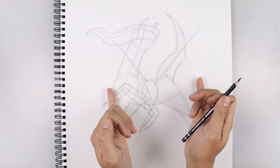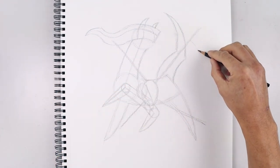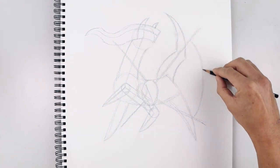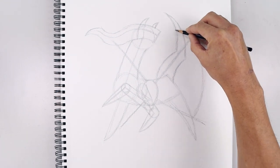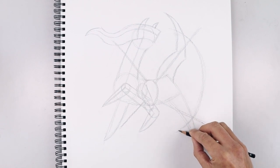Now I'll add those large rings along the outside. From the top of this line, let's step in. Start by going out. Just pull that in towards that bottom line. Now we're just gonna extend this in towards the inside. We'll do the same thing along the bottom.